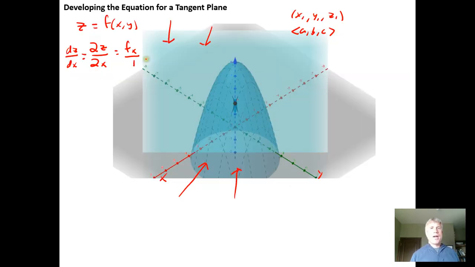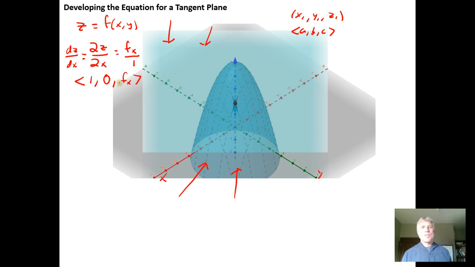We want to take advantage of the fact that the partial derivative is just a change, right? And in fact, f sub x, because it's in the numerator position, I wrote it over 1, is the change in the z direction, and 1 is the change in the x direction. So I can construct a vector from this. I can say dx, or delta x, is 1. The change in x is 1. The change in z, dz, is just f sub x. And because we took a partial derivative with respect to x, we held y constant to take that partial derivative. So the rate of change, or the change in y, is going to be 0 because we hold y constant.